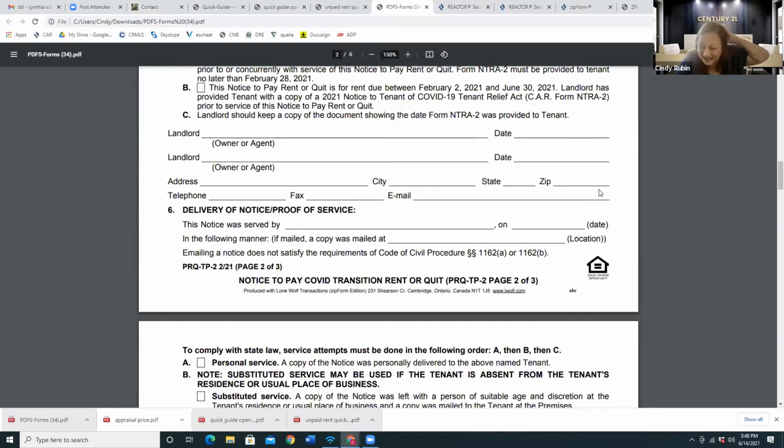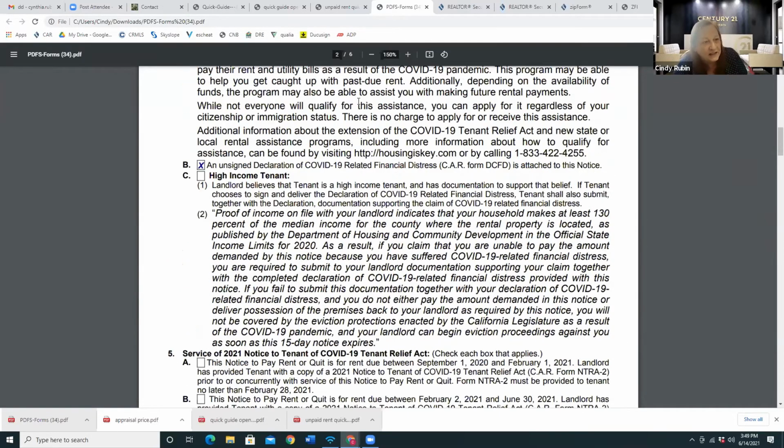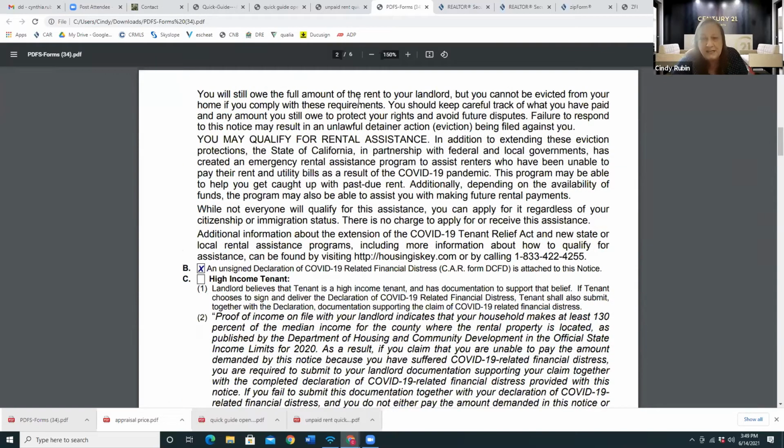Honestly, if you have a landlord who is owed rent and is anxious to collect that rent, I'm going to put together a little packet where we can send them: this, step 1, but with all the documents. So I will be able to send you something that will go with this, that will be the packet of all the documents they need to send. If it's between this period and this period, here's your packet. If it's between this period and this period, here's your packet.